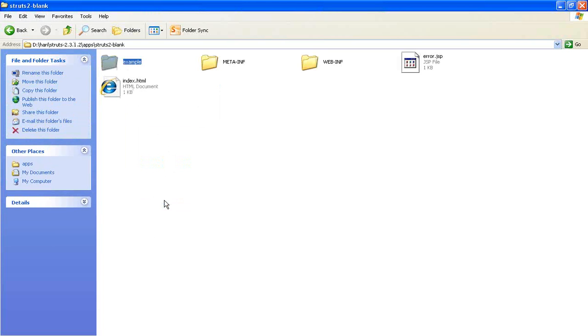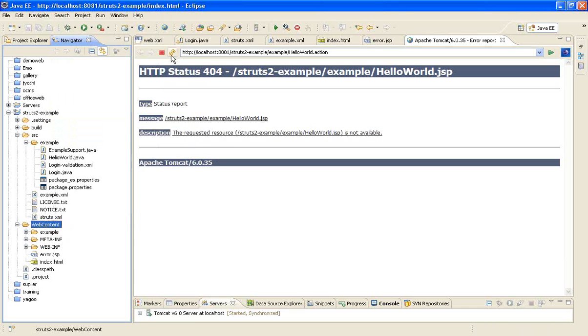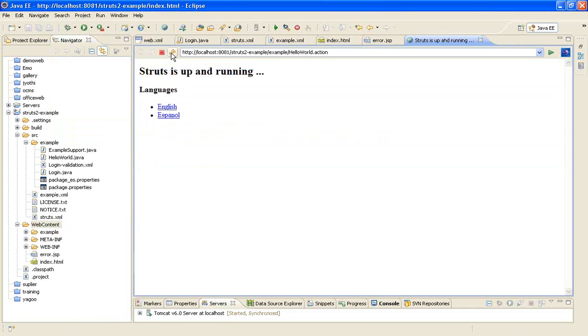I must be copying this folder to WEB-INF. Okay. English.